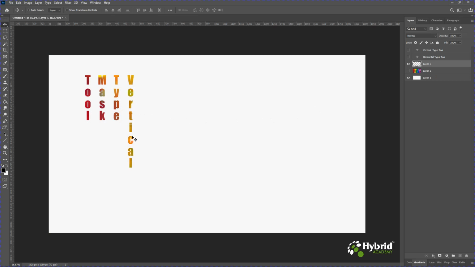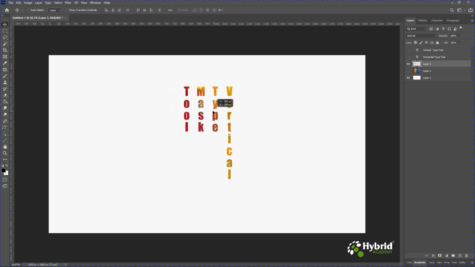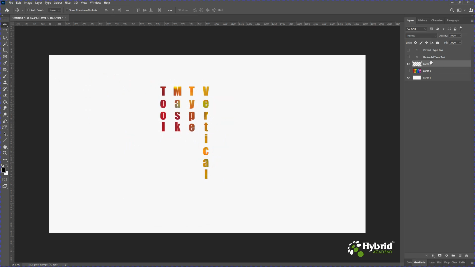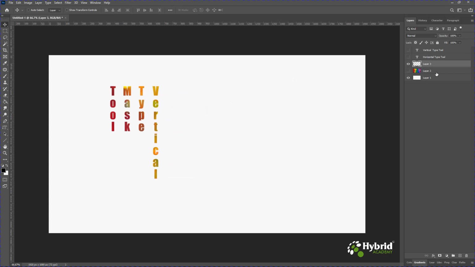Just see, whatever was there in the image section got copied to a new layer, and I can use this anywhere in my document. Also notice that this is not the text part, but this is like a regular layer. Now let's try the same with the horizontal layer also. So I'm hiding this vertical mask layer and I'm again making the image layer visible.